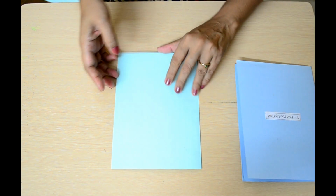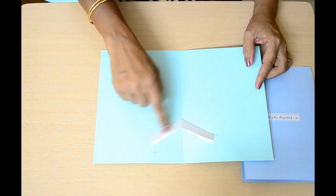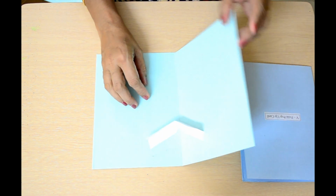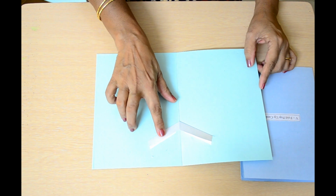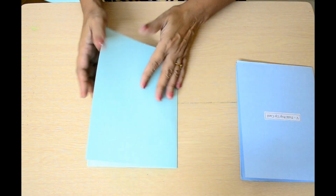Now, this is how a V-fold looks like. When you open a V-fold card, whatever is attached to the flaps will pop up.